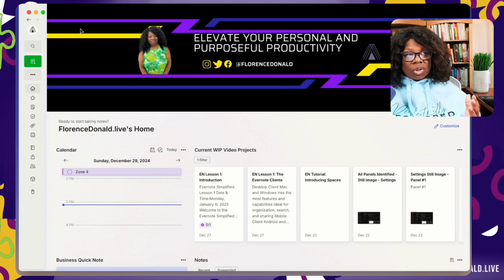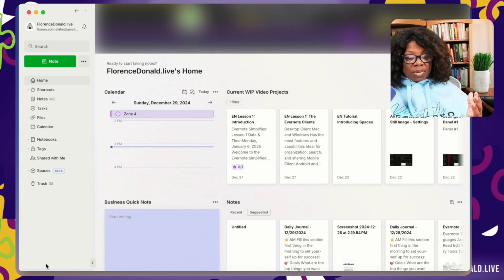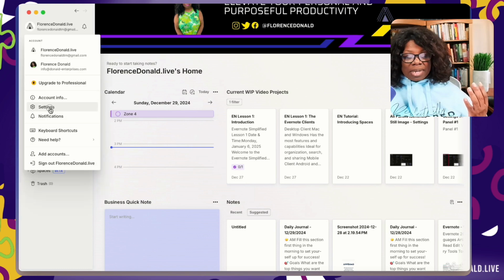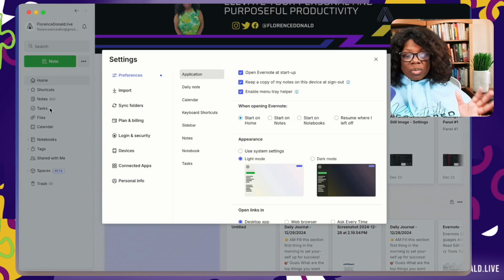The first thing you want to do is go up to where the icon is. I'm going to open this up so you see it. Go up to where your avatar is. And in this case, it's the account name. You can see letters there or an image there. I've got an image there and click on it. Go down to settings. This screen will pop up, and this is where the bulk of the settings that I talked about will be set, and we'll go through these bit by bit so you understand the power.